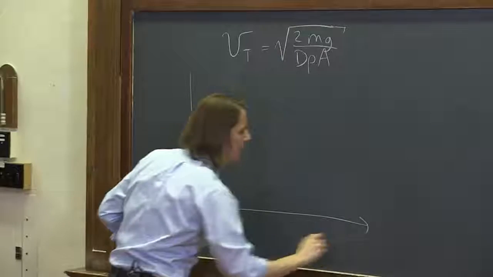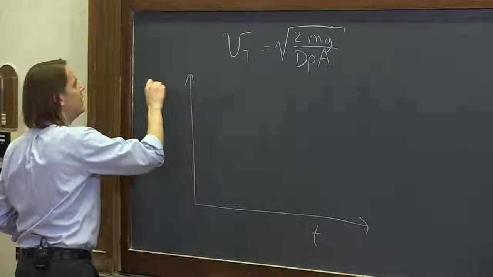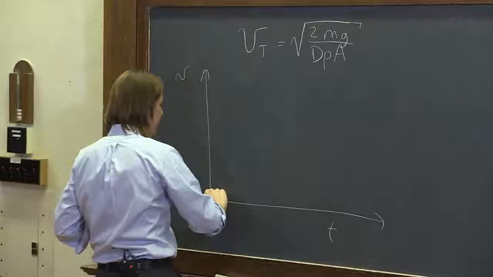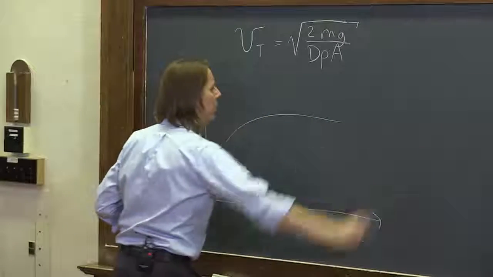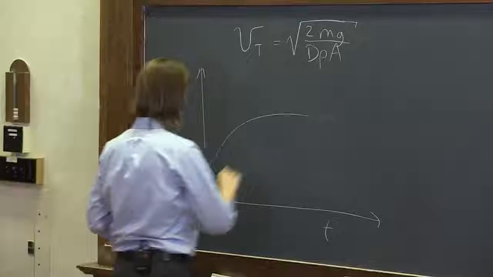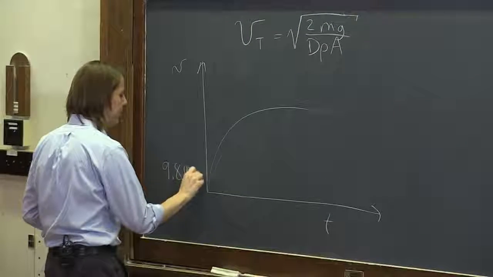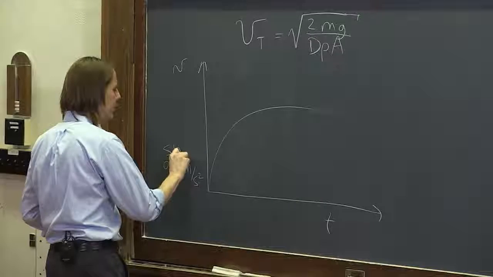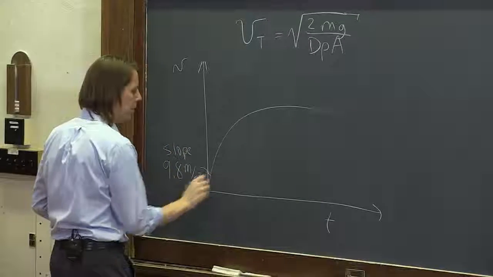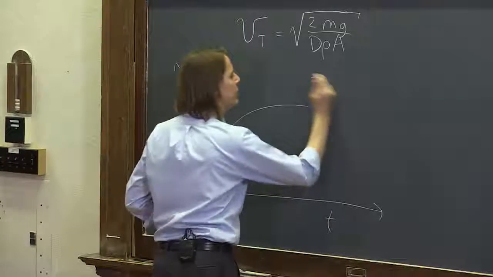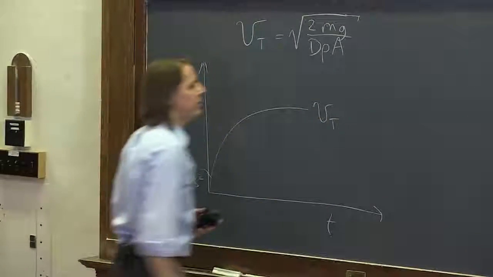We can also see that in a velocity-time plot. If you were to plot the velocity of one of the balls, it would look something like this. It starts out at 9.8 meters per second squared with that slope right at the beginning, but then the acceleration goes to zero and it reaches vT, terminal velocity.